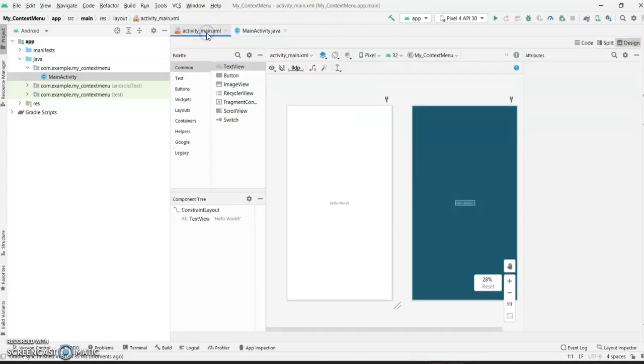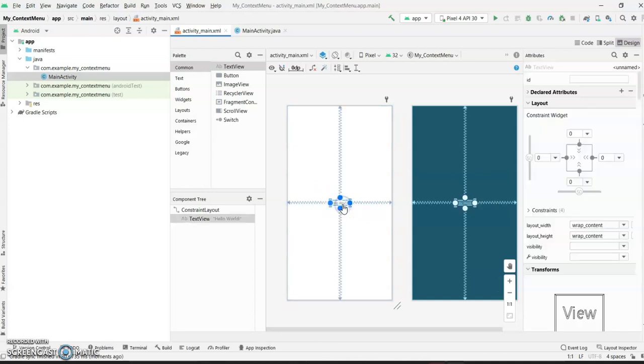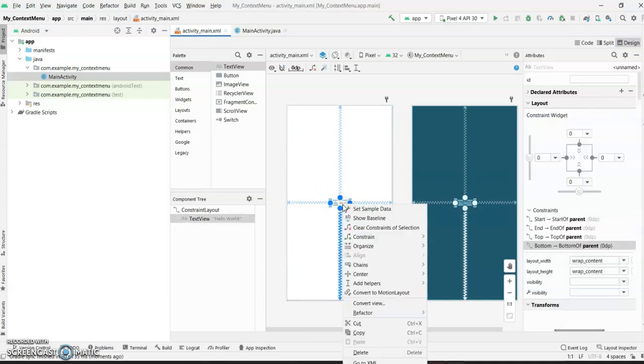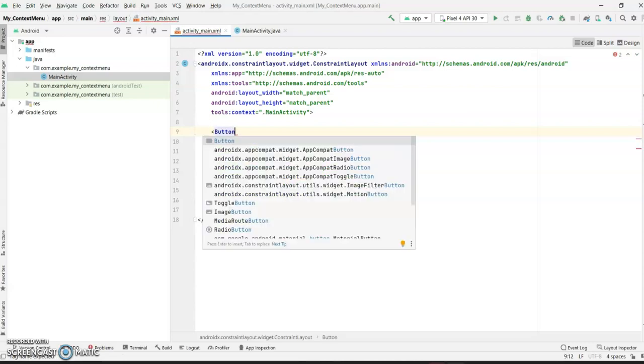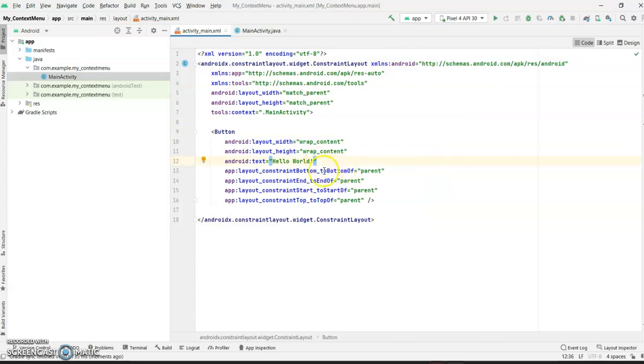For that, I'm going to go to the activity here. So this text view, I will change to a button. Then I'm going to change this hello world text to "long click me".